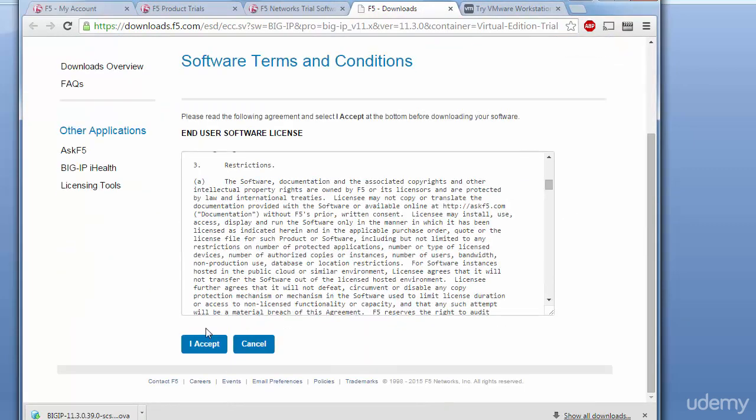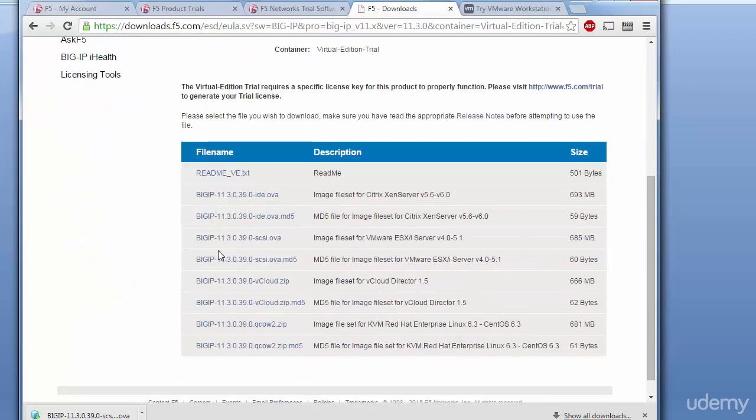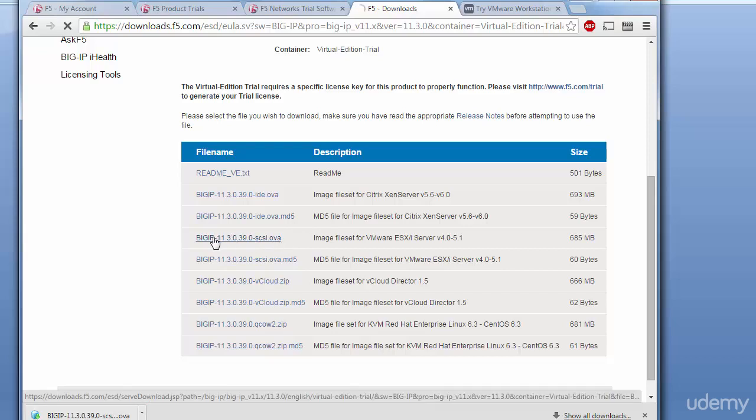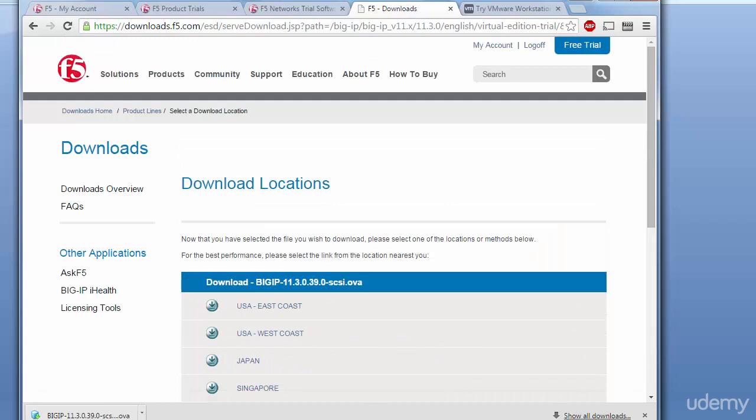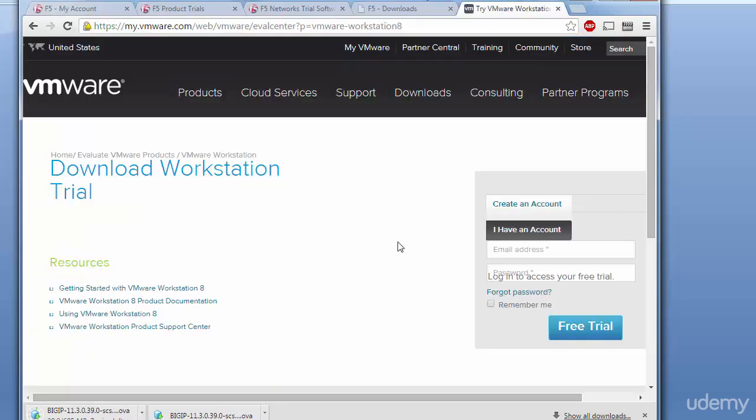Of course, we have to accept the agreement on their use. I'm using VMware Workstation, so I need to download the .ova, this one here, and that's going to take some minutes to download. So, of course, you got to choose which side of the country you're on. Okay, while that's downloading, we'll just go over here to VMware Workstation. So here you're going to have to create an account again, and of course that just gives them the right to spam you for the rest of your life. But it is free, so kind of expect that from free stuff.